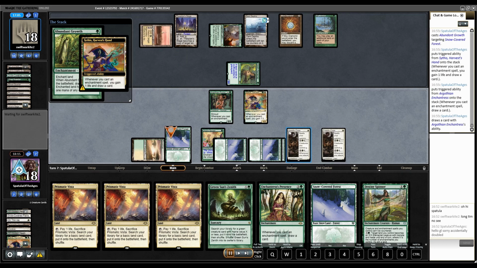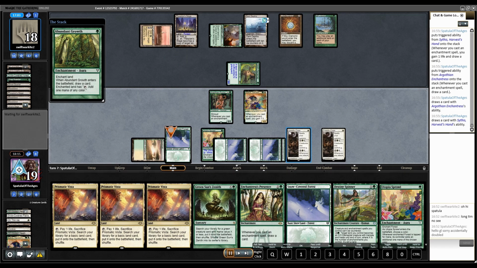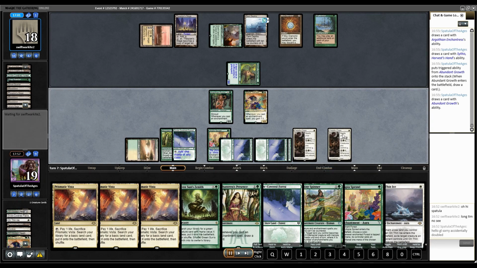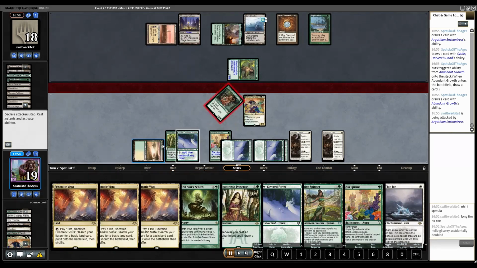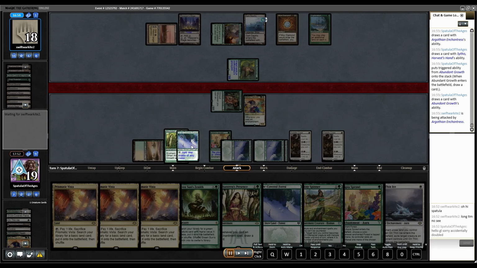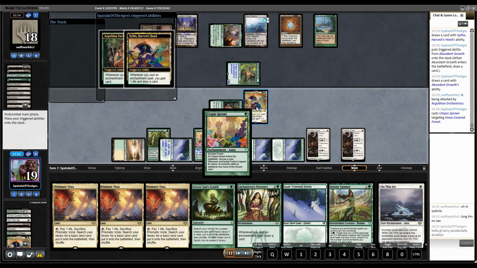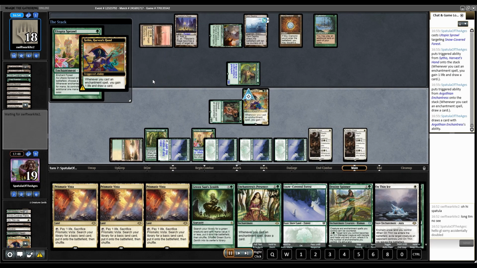Yeah, so I end up digging here, but I guess if I hadn't cracked that fetch, actually I could have done it. Like I said, I was double queuing, so that was probably just a mistake. I would have gotten to 21. I could Thin Ice this. And then I wouldn't even have to chump block. I'd go down to 1 next turn.